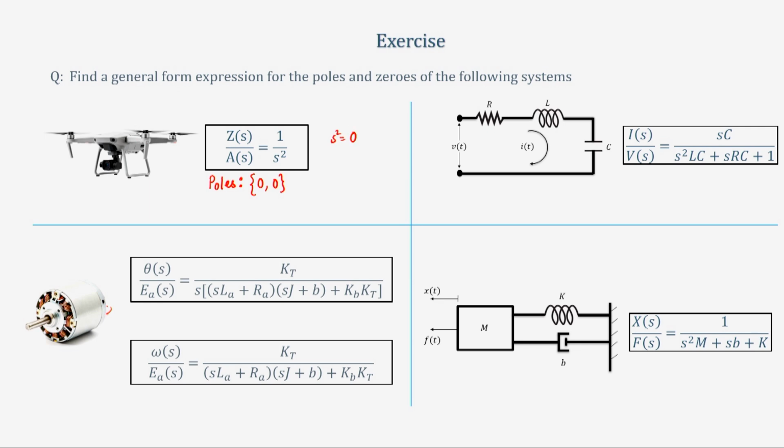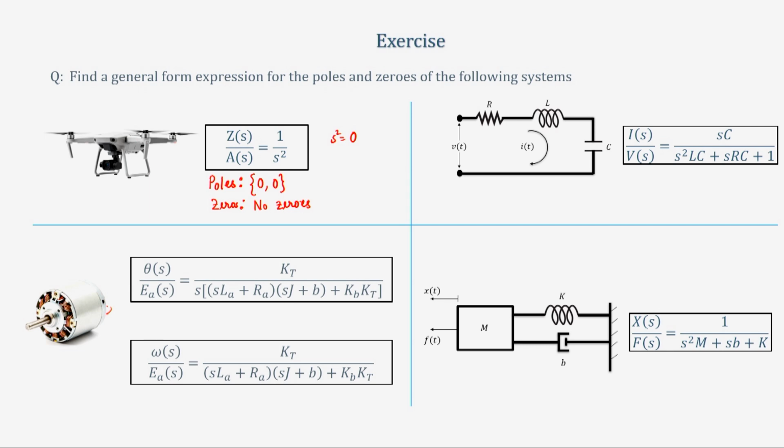Remember, do not forget to write down the other root. It is not that it has one pole at 0, do not do that. You are solving s square equal to 0, so there are 2 poles, both at 0. It has a very important implication. If you forget about the multiplicity of the roots, it will become a problem. Where are the zeros? There are no zeros, because the numerator here is a constant. So, no zeros.